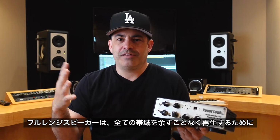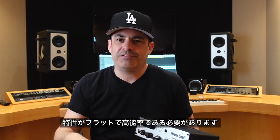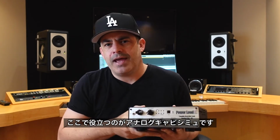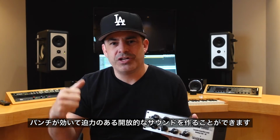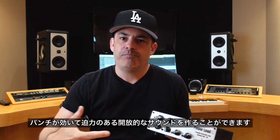Well, that's because it's giving you all of these frequencies, and it needs to just come out nice and big and flat. That's what's happening with the analog cab sim out. It gives you all of that immediately. There's crazy punch. It's just big and open.